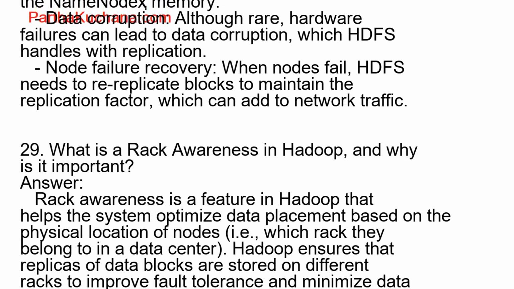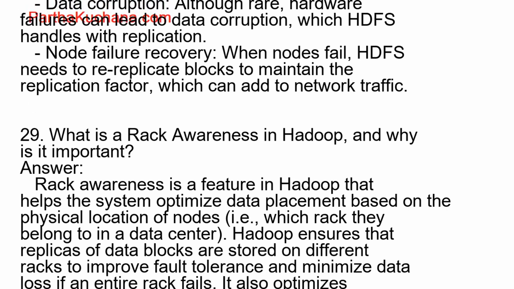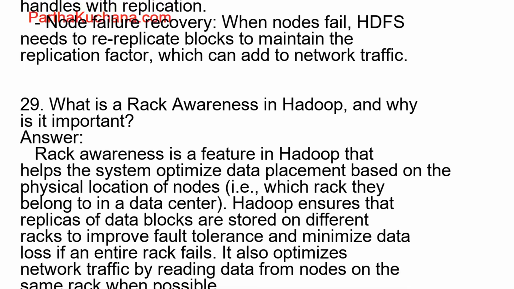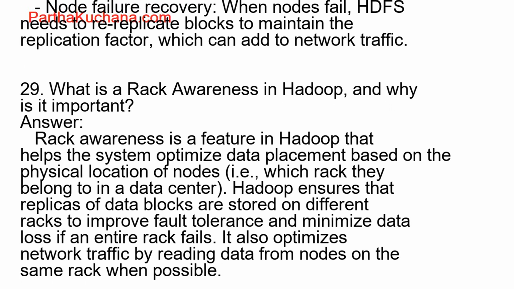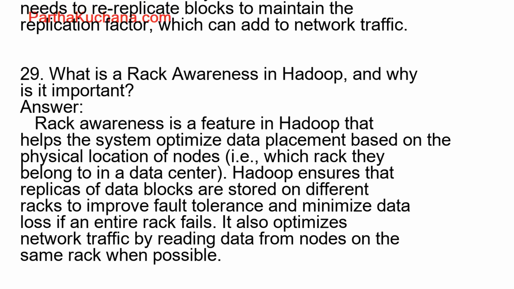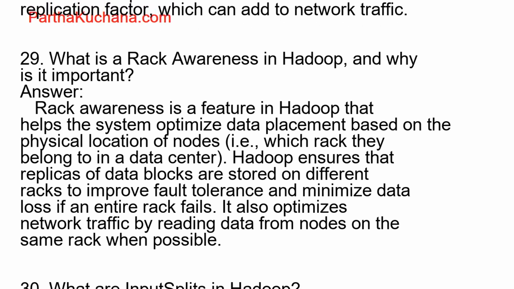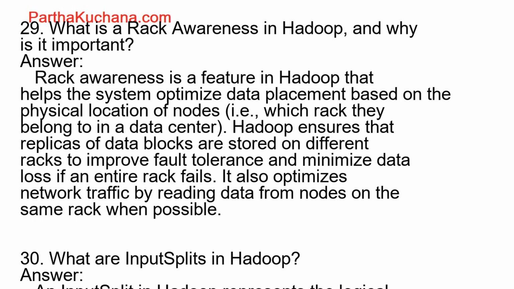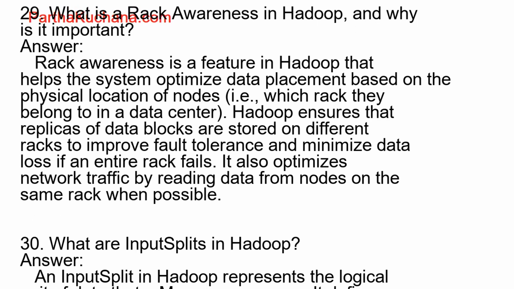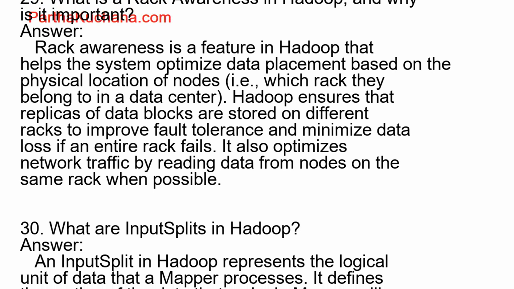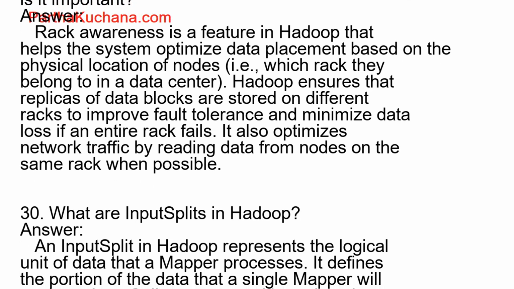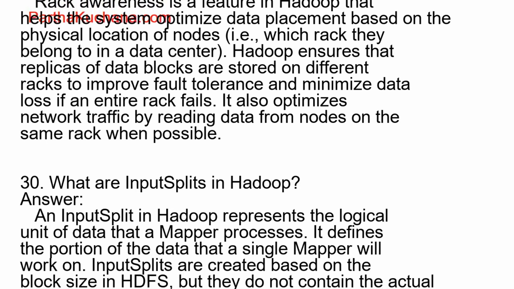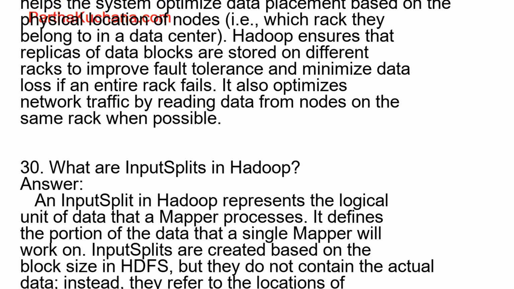31. How does Hadoop handle load balancing in HDFS? Answer: Hadoop handles load balancing by distributing data blocks across different data nodes in the cluster. The name node monitors the available storage and ensures that blocks are stored on different nodes, balancing the load across the cluster. Additionally, the Hadoop Balancer tool can be used to manually balance the cluster if some nodes become overloaded or underutilized.